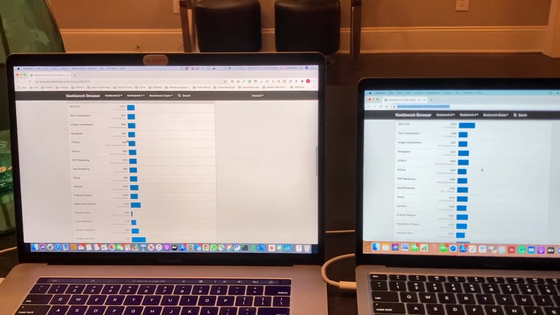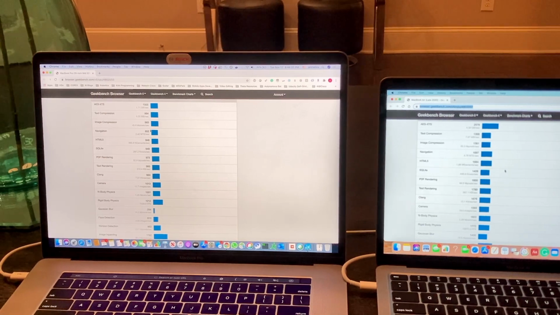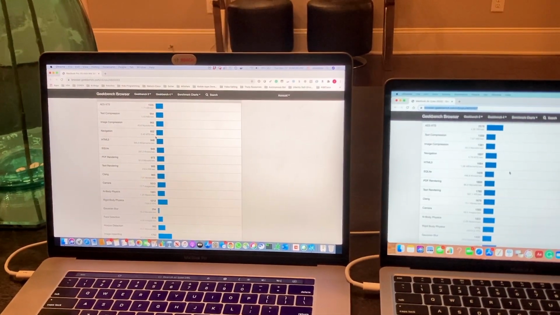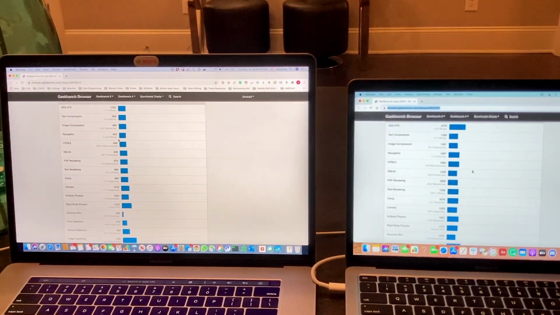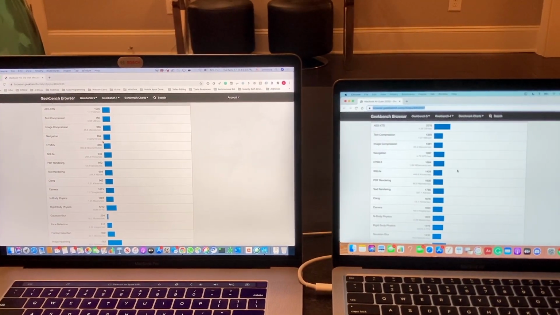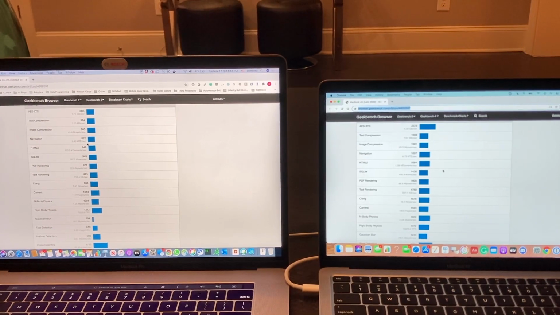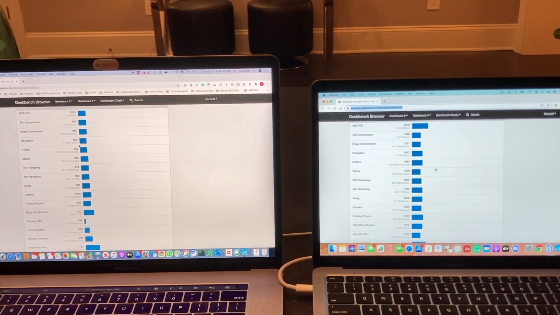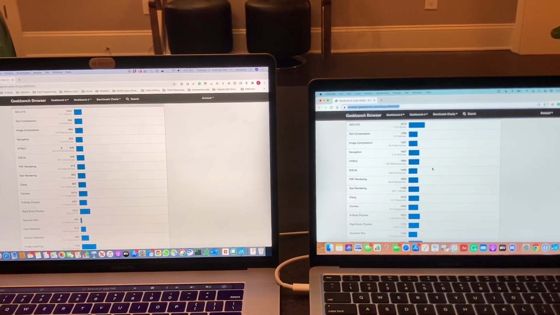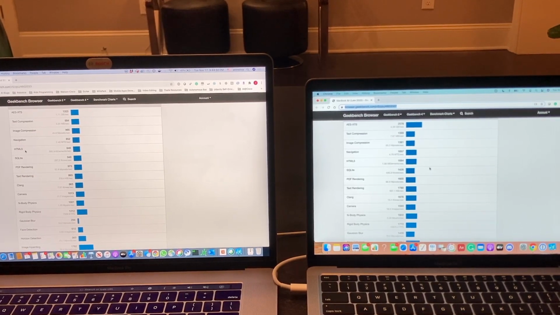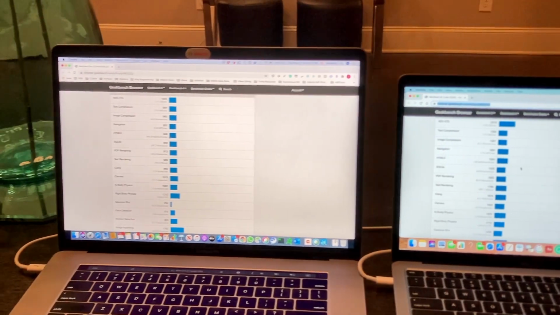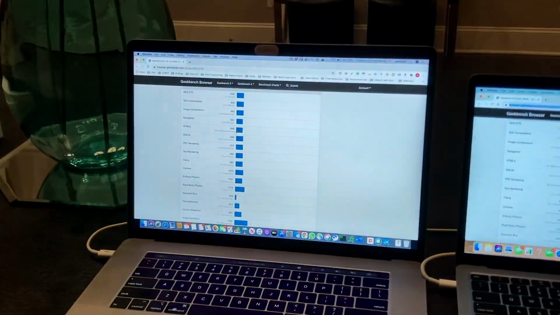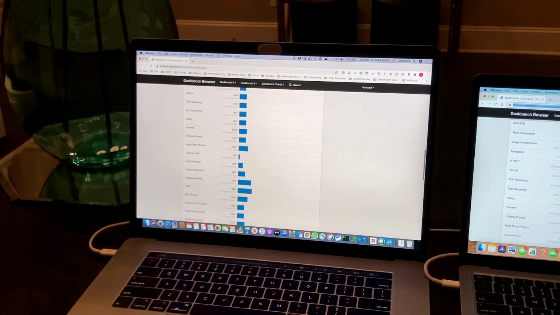Let's look at these scores. And as you may see, overall, pretty much every score is either 1.5 times or 2 times or almost 2.5 times in some areas. I think some of the interesting scores would be if you're going to run the latest applications, they're all pretty much HTML5. And if you see, the HTML5 score is almost twice. Let's look at some of the other interesting scores.